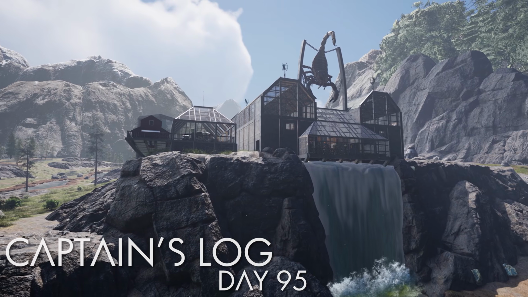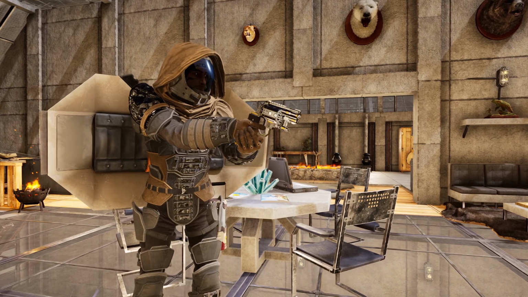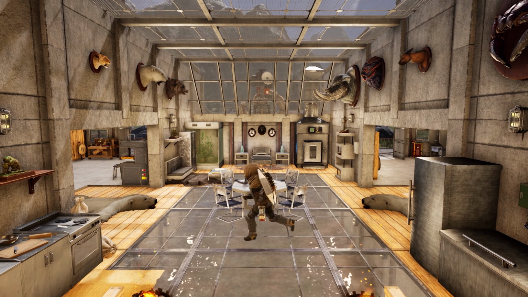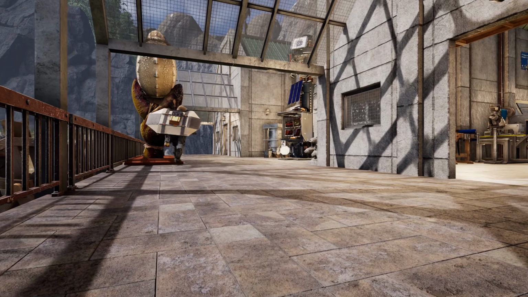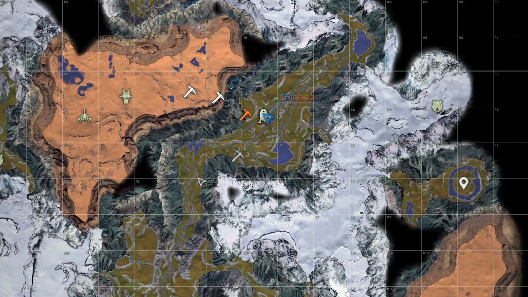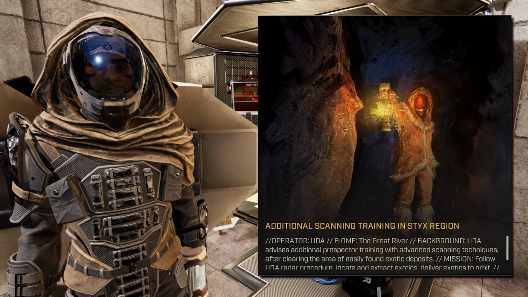Captain's log, day 95. After selling nearly everything I had for my new kinetic rifle and frontier revolver, my mission today is to begin refilling my stockpile of exotics. There's a couple of ways I'd like to do that. First, we have a deep exotic drill that we can check on, and there's 2 more out there yet to be tapped, and the remnant mission here might help steer us in the right direction.